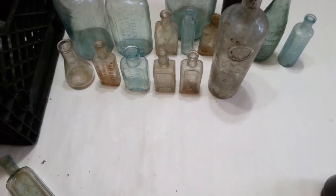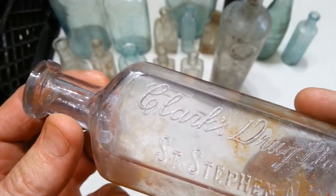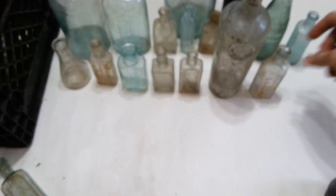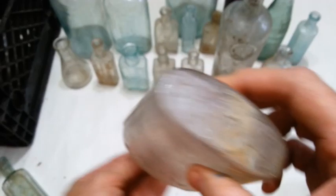We got another Clark's Drugstore, St. Stephen, New Brunswick. Another local drugstore bottle. Always take the local drugstores. Here's a strap side warranted flask. Hand blown. Tooled lip. I don't think that one's manganese glass. Doesn't have that look to it.